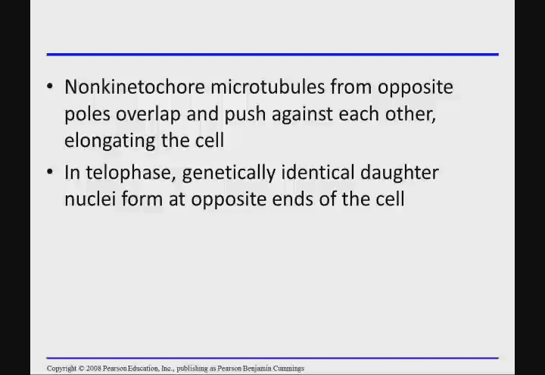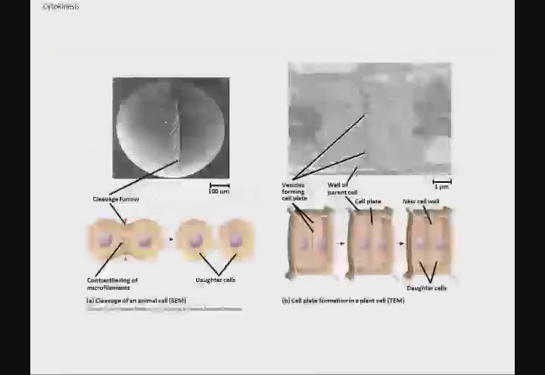And then as we enter telophase, we reverse the steps of prophase and prometaphase. We're going to see a decondensation of the chromosomes into their chromatin format and a reformation of the nuclear envelope, as well as then a breakdown of the mitotic spindle. So if you go over this enough, and get it in your head, it's not that hard. But again, some of the terms and phrases may be unfamiliar to you.